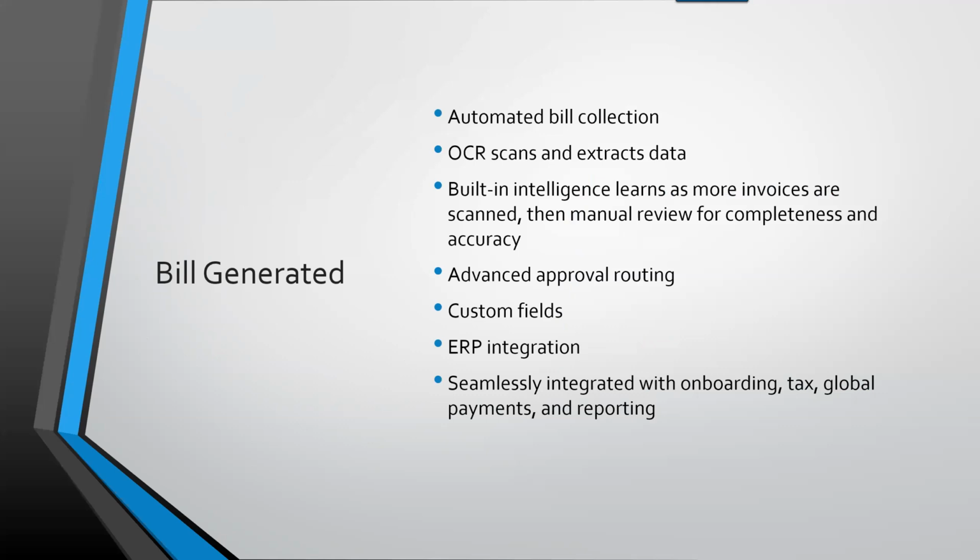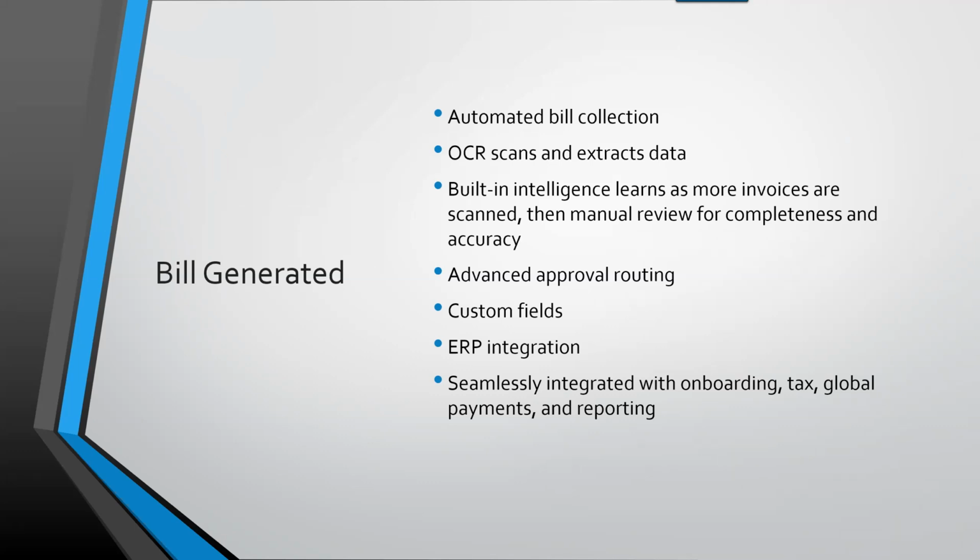So there's also a few ways that bills can be automated. And when we're looking for ways to improve workflow, I would say this is one of my favorite immediate ways to automatically get some increased productivity and accuracy. So you can automate the invoice collection. We've got the OCR scanning ability to be able to extract that data. And there's built-in intelligence that's going to be able to read those bills that are scanned. And this eliminates the need for manual data entry. And that also increases your accuracy.